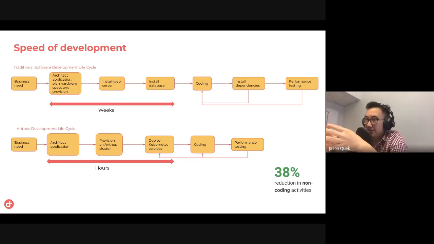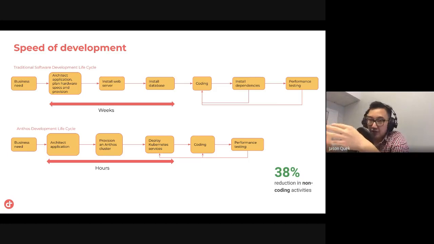What's great about Kubernetes as well is that it has an opinionated way of how you should build an application. So you should build it in terms of microservices. You should build it as stateless as possible, and you outsource your stateful workloads into a dedicated database. So the architecture becomes a little bit more straightforward because there are best practices that are always exposed. So it's a very opinionated way of how you should build an application.